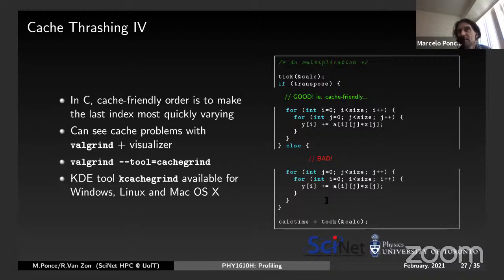Now, these things can be visualized with Valgrind. You need to use the cachegrind option, and then the KDE tool, kcachegrind. The tool works for any operating system, but you need to have the output file and the executable available for visualizing that. And it can show you very quickly when you have cache misses. So it's something that is related to the time metric, but also to how we lay down things in memory. I hope that it has been clear.